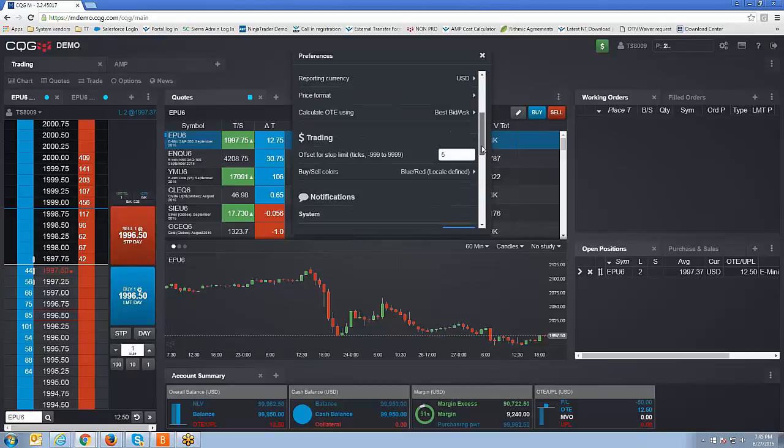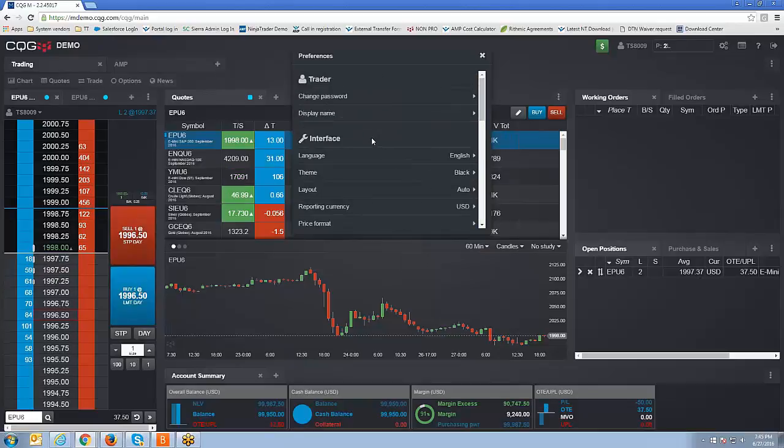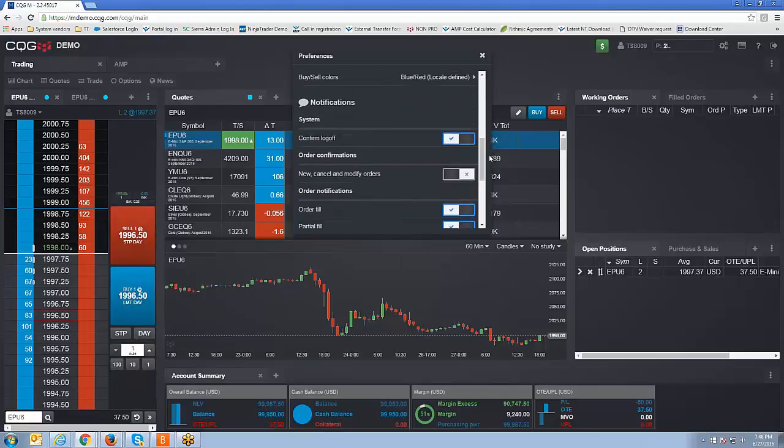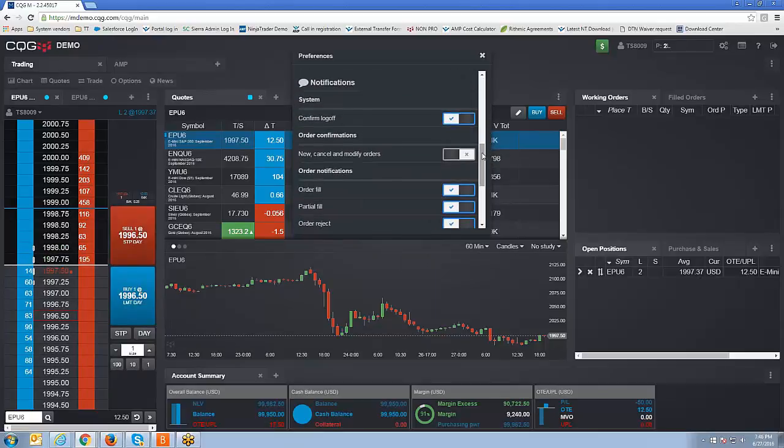It's pretty short. There's not a whole lot of flexibility in terms of making changes, but for the most part, the main thing is really knowing how to turn off the notifications. That's probably the biggest thing. Sometimes customers don't like being asked a second time to place a trade or cancel a trade or modify a trade. They want to be more efficient in getting that done, so therefore you want to turn those notifications off.